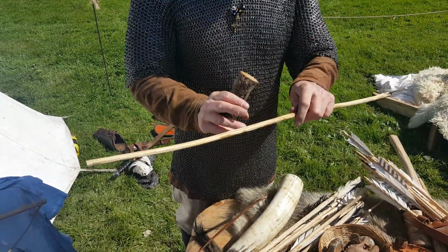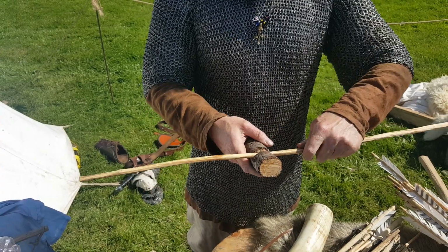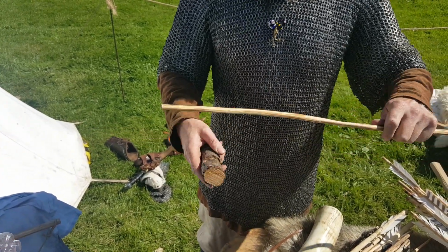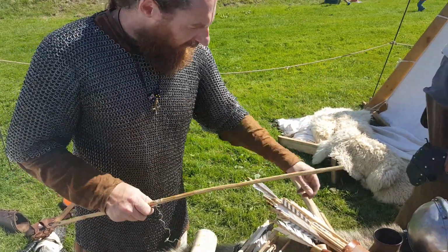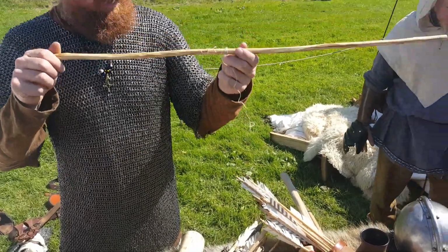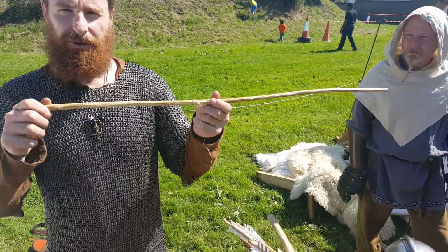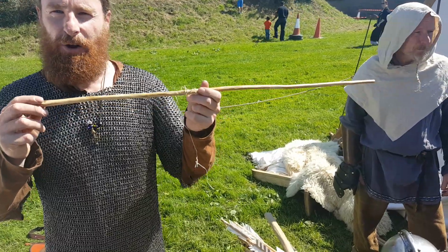If you find a bend in the wood, you just heat the wood up, which softens the fibres. Just lodge it in this little tool and bend it as straight as that. And it doesn't have to be that straight. An arrow as crooked as this will fly nearly as straight as a modern shaft arrow. Okay, it won't fly exactly as straight. The feathers will make it revolve around, but you're not talking much of a difference if your target is a deer or a human being. It's going to be close enough.